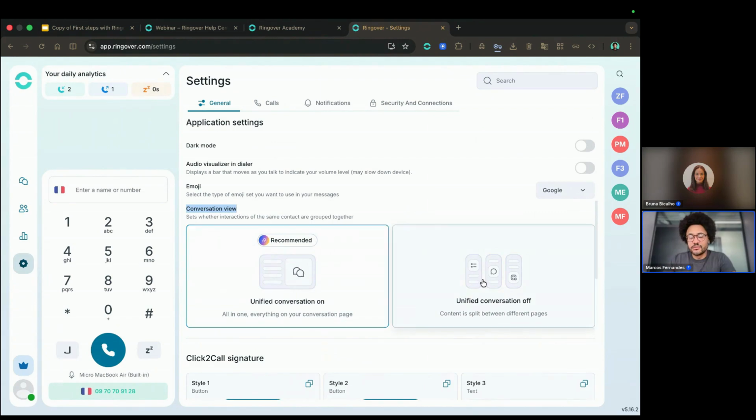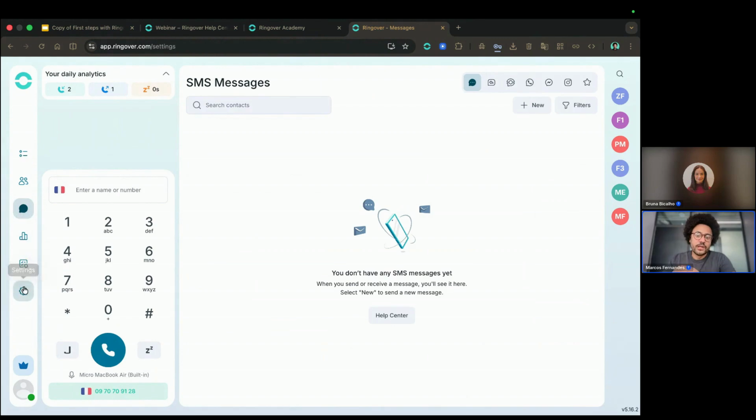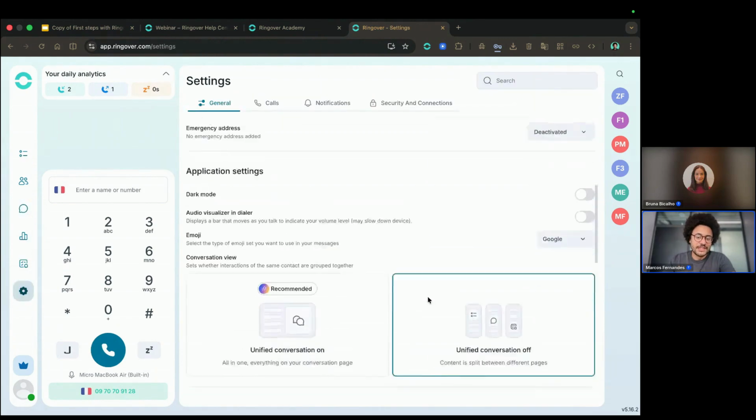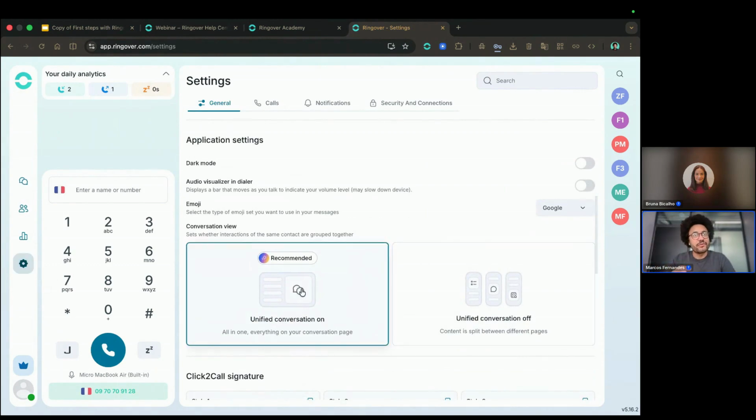Otherwise, you can keep your classical view, which is this view right here with your call logs, with the message section, but we will recommend you to use the unified view, which is this option right here, which will bring everything to the same interface, to the same section. So it's going to be simpler for you to understand the interface.